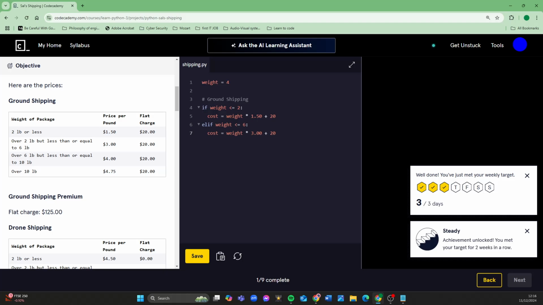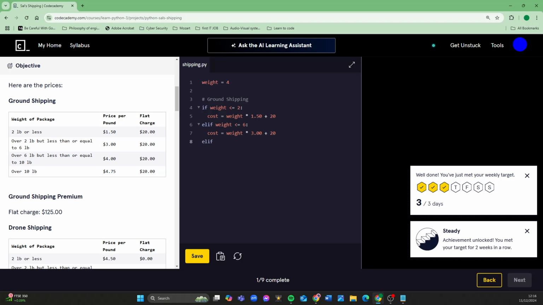I can just leave that there. Just by going to the next line and removing the indentation, it's clear to Python that I've finished setting out the consequent. I've finished setting out the thing that I do if the weight is less than or equal to 6.